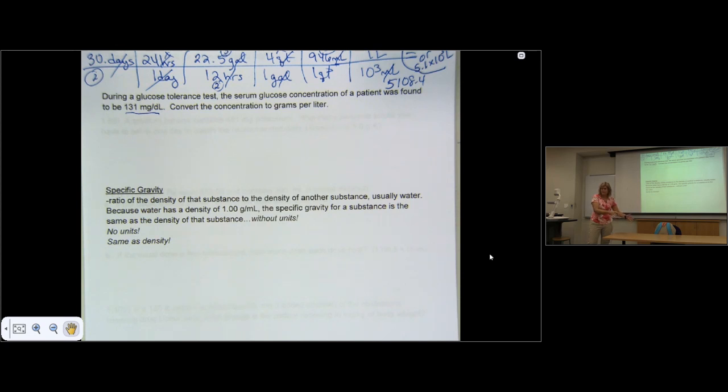units. That's it. So on your homework on Sapling, if it has a question and it gives you all this information and it says, what is the specific gravity? Then if you can figure out the density, can you figure out the specific gravity? Yes. It's the same thing. Just take off the units.